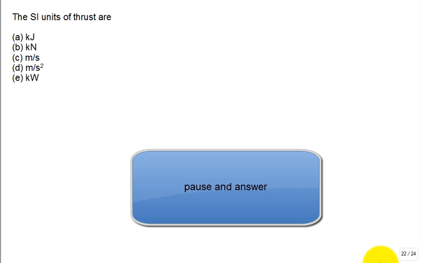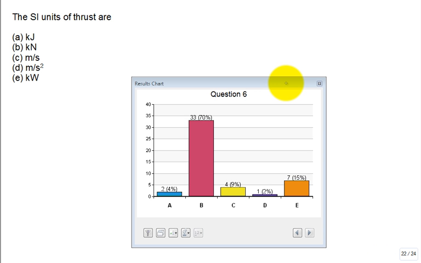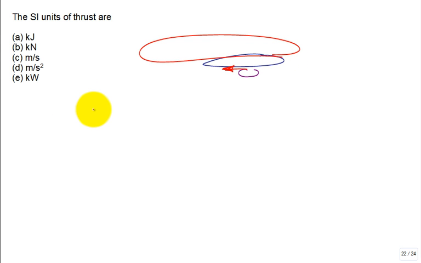All right, I think everybody's in. So let's go ahead and shut it down. And we show the results. So units of thrust is equivalent to a force, isn't it? So that little contraption hanging on the bottom of a wing, here's the wing, this little contraption right here, essentially, when it's running, it's throwing a force on the bottom of the wing in the positive x direction, moving the aircraft down the runway and up into the sky.